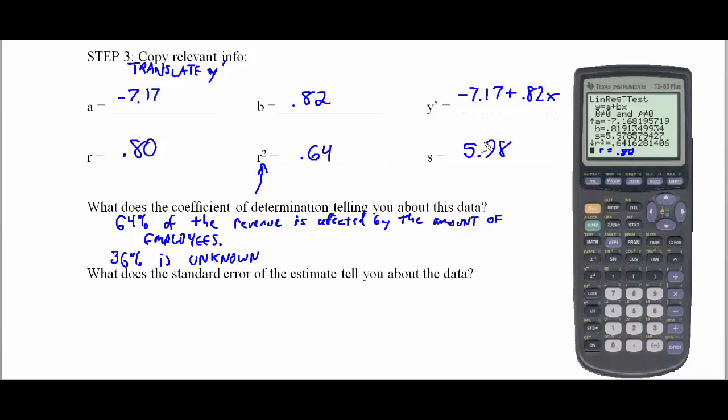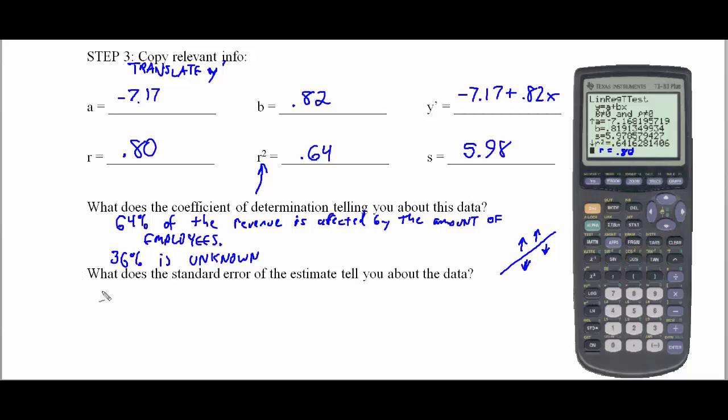Well, what this says is our standard error of the estimate is this 5.98, but that is a measurement of how far off the y prime line you are. So if you're going to do this in a sentence, the units you're going to use is your units of y. So this 5.98 means that despite the fact that this is an 80% positive correlation, we are going to be anywhere up to 6,000 off the line. So it's a give or take. This is our normal distance away from the line.